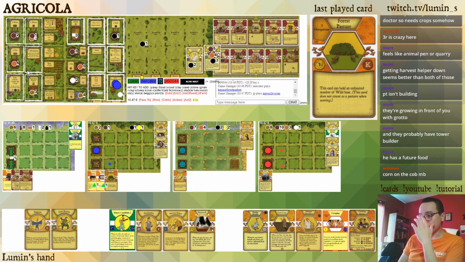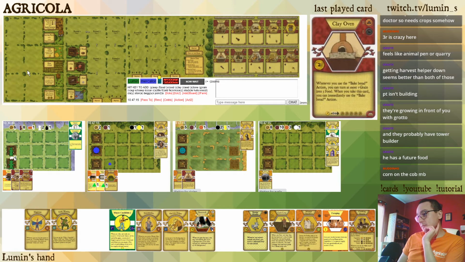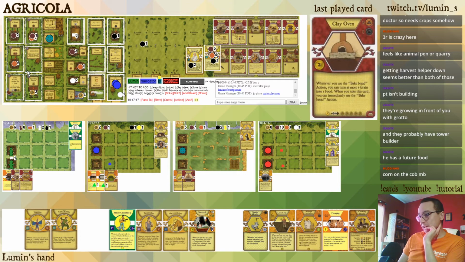JP starts with clay oven. That's more or less expected. I guess the 2 stone seals the stone oven. Not having this grain zone is really sad.